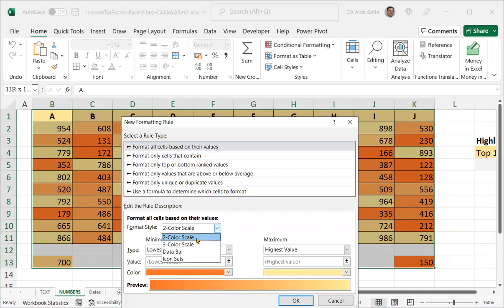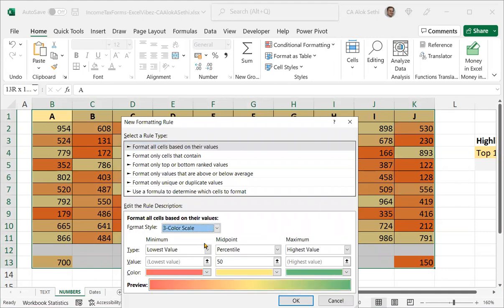Now what if we select a 3-color scale? In this 3-color scale, it will give you 3 options: minimum, midpoint, and maximum. Minimum is the lowest value. This option is blocked, so it will decide the lowest and the highest itself, taking 50% as the midpoint.